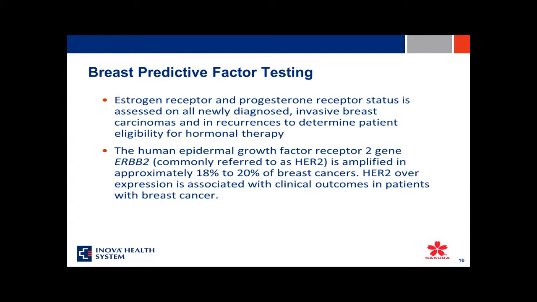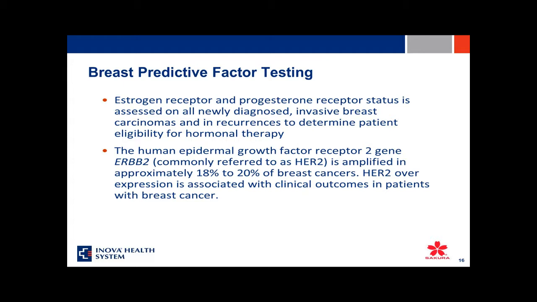Since we introduced the concept of quantitative testing, I'm going to talk about breast markers. As we all know, ER, estrogen, and progesterone receptor status are assessed on all invasive breast carcinomas because they determine patients' eligibility for hormonal therapy. HER2 is also tested in invasive carcinomas because it's amplified in about 20% of breast cancers, and it's directly related to clinical outcomes.